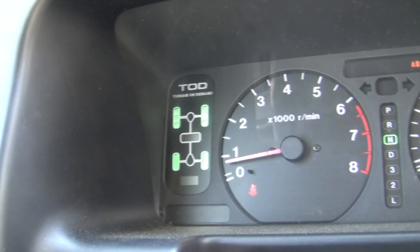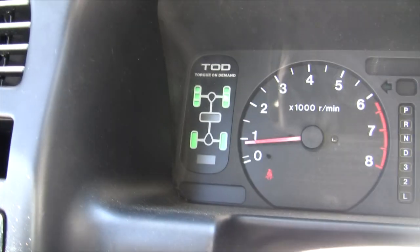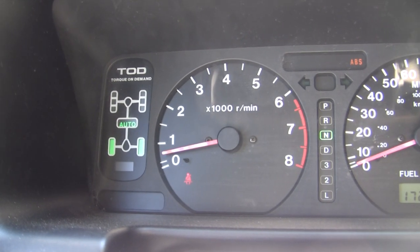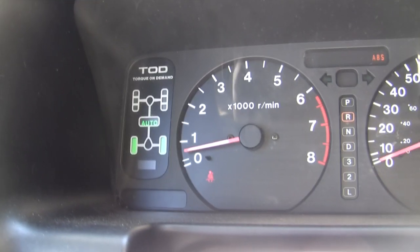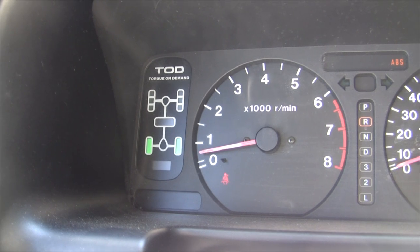Four low. Right. Everything's engaged. Let's see what happens. Oh shucks, it's in reverse. It's in neutral, duh. Get it in drive now, let's see what happens. Wow, it worked. It's going four high. Press your brakes, neutral. Okay, good to go. All right.